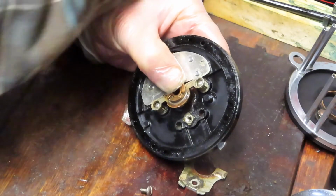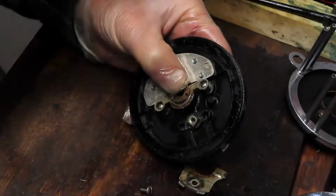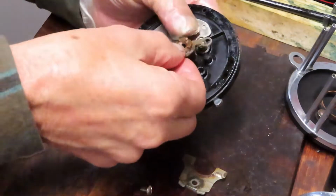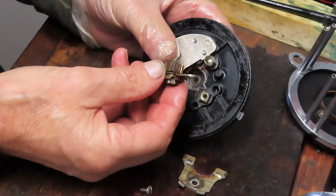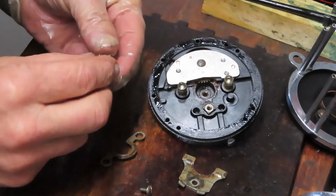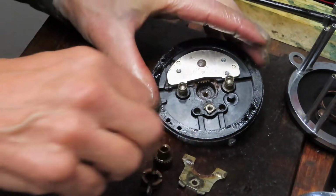I'm going to put those right in a parts tray. If I didn't say that before, I have a parts tray. It's the bottom of a milk jug, and I like to take that off. Then there's a main gear, or I'm sorry, pinion gear. There's a collar for the pinion gear, and there's the yoke. So this comes off, so pay attention to the orientation on that.